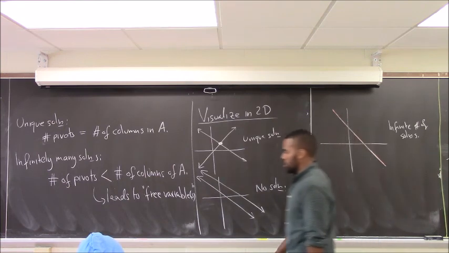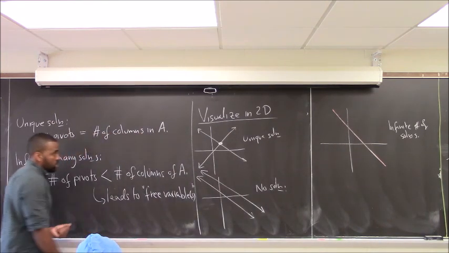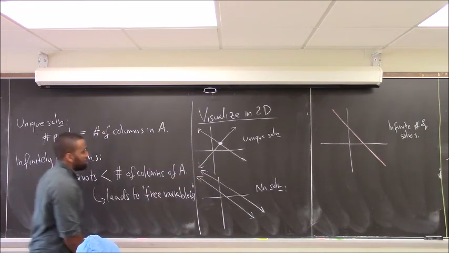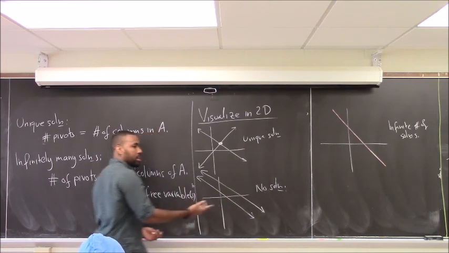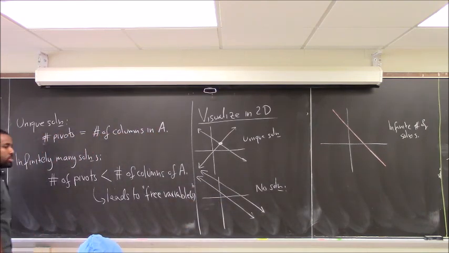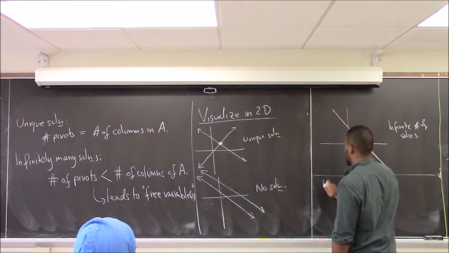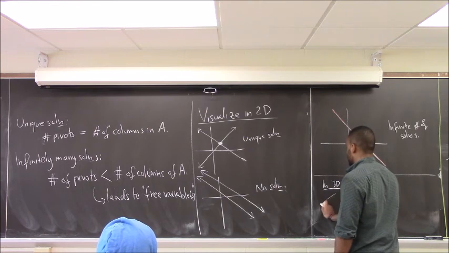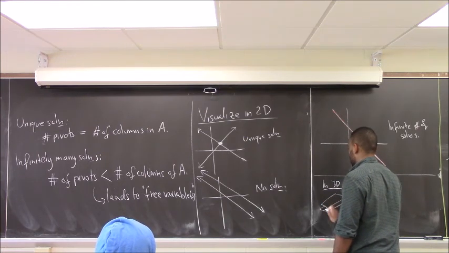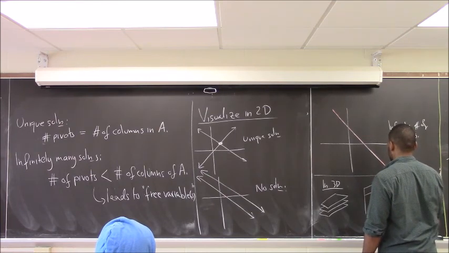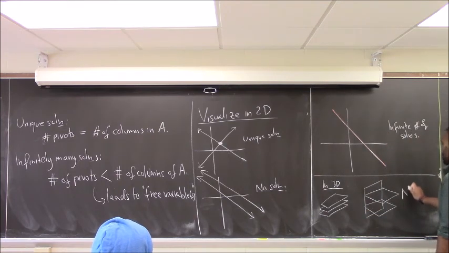And as you can tell, for straight lines, there is no other possibility. You can't have two straight lines intersecting each other at 2 points. To be able to intersect at 2 points, you'd have to be able to turn back and hit the line again. It's not going to happen. It's a straight line. And of course, in 3D, the same situation. In 3D, now you're visualizing planes, which you don't have to do for this. So you can have like parallel planes, or you can have like one plane doing this, and then two planes doing that. Right? That would be no solution cases, and so on and so forth.